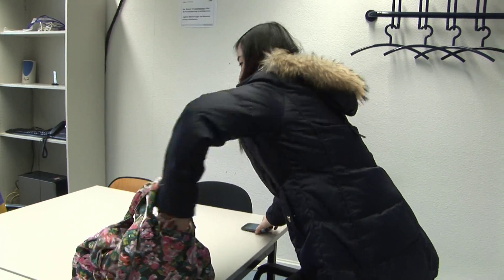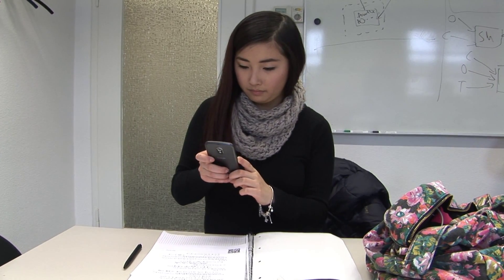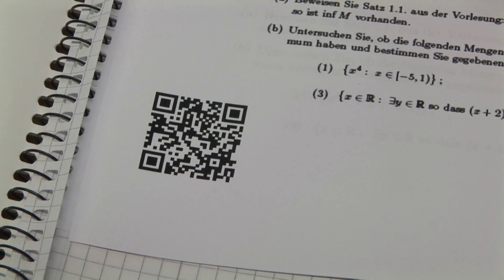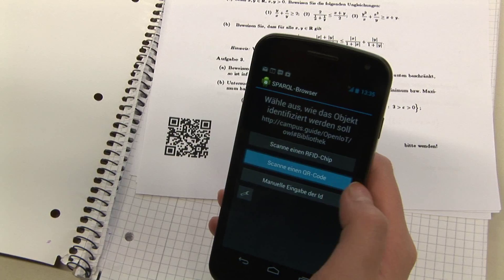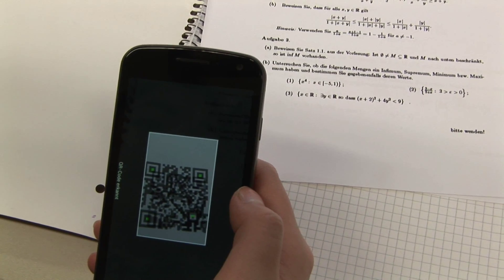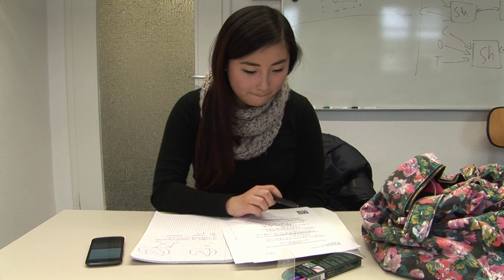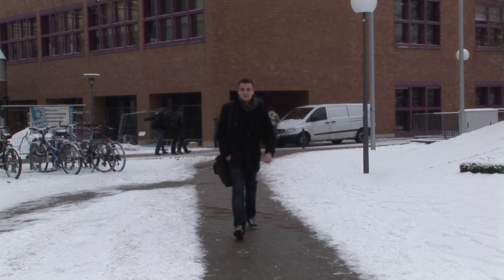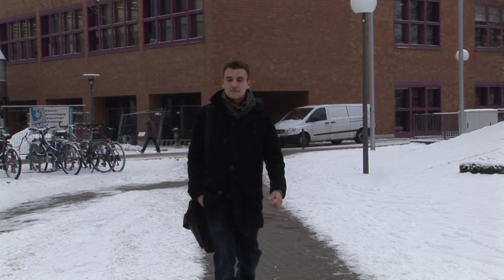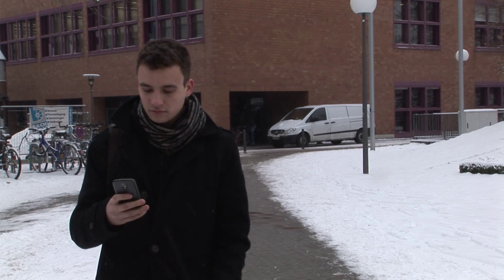Thus, it can be ensured that the space does not remain reserved if it is not used. Kerstin is a bit worried about a nasty question on her exercise sheet, and she would like to see if her learning group has already discussed it. So she scans the QR code from the exercise sheet, and the Campus Guide app directly brings her to the discussion group assigned to this exercise. There are no answers yet, so she posts her question.